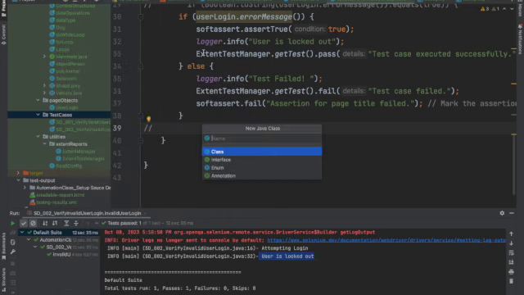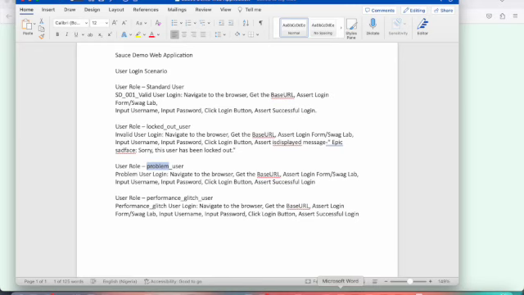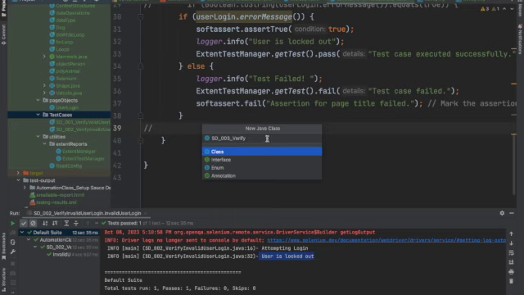New Java class, and call it SD003 verify problem user login.